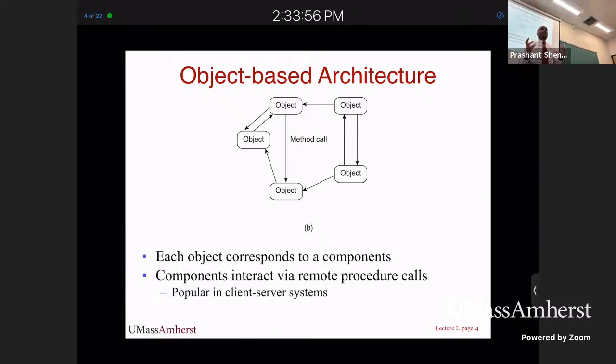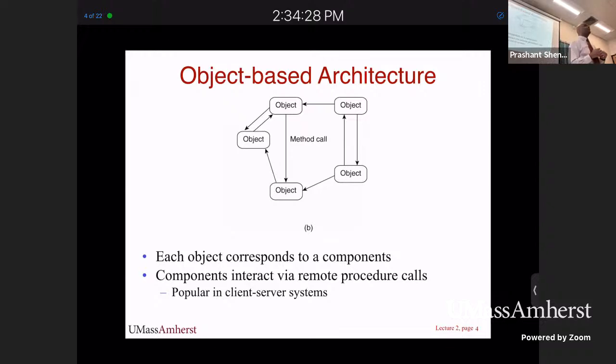These objects are processes that are running on more than one machine. In a Java application, all the objects are in one process running on one machine, a typical Java application. In this case, you'll have multiple processes running on multiple machines of your distributed application, and each of them may have some subset of objects, and these objects communicate with each other over a network. So this is called an object-based architecture. This uses object-oriented principles.